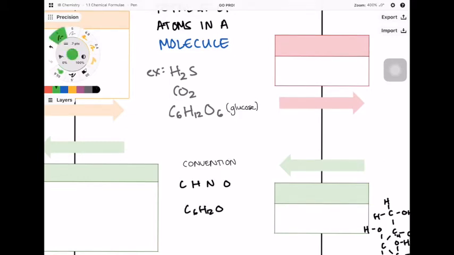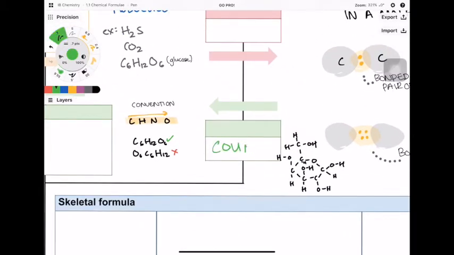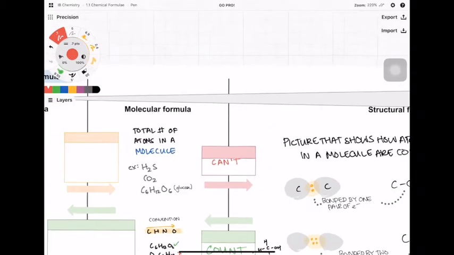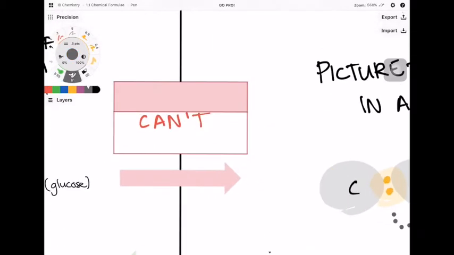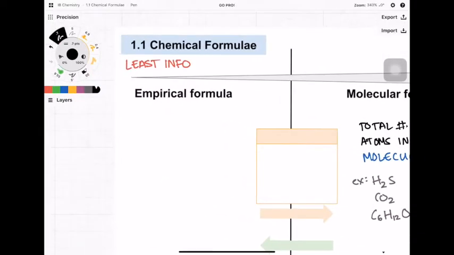Now, just FYI, in organic chemistry, we have a convention where we always write carbon first, then hydrogen, then nitrogen, then oxygen. That's just the order for organic compounds. We'll take a much deeper look at this when we take a look at organic chemistry. And again, to be able to switch between structural and molecular, all you have to do is count how many atoms there are and report it in the formula. Now to go back the other way, to go from molecular to structural, we can't unless you know spectroscopy, which we'll take a look at next year, but right now we're going to just leave it as we can't.